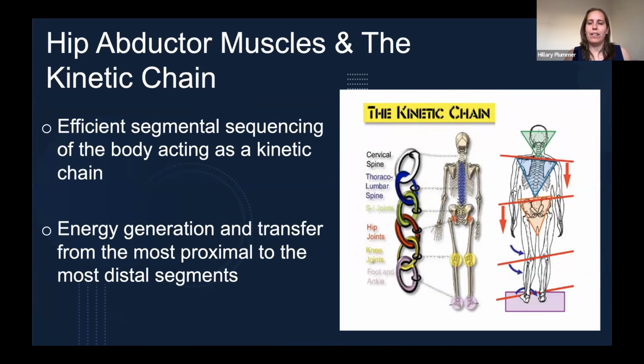So why is this important? In pitching, we know that the lower extremity and the trunk contribute about 50% of the total energy to the throwing motion. So if you have dysfunction at the lower extremity or the hip, that could have an effect on the amount of energy that the shoulder and the elbow have to generate in order to make up for any lost energy from the bigger segments.